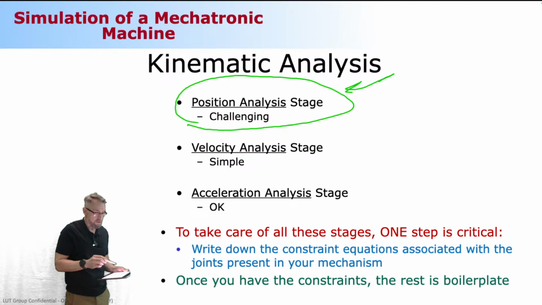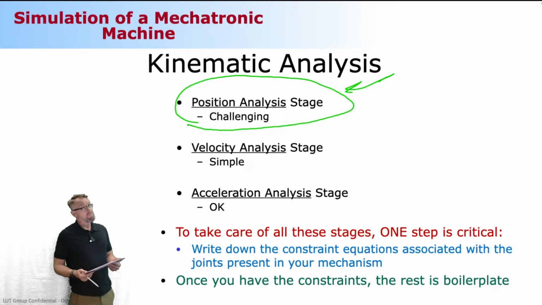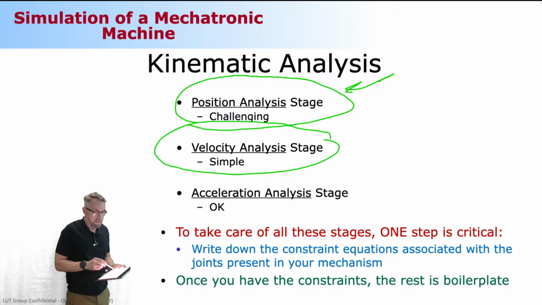We're going to make use of the skills that you have learned at bachelor level, first year or second year math. Now we're going to solve it using kinematic analysis. Then we need to move on. Then we need to do the velocity level analysis. It's pretty straightforward. It's a matter of substitution, nothing but substitution.